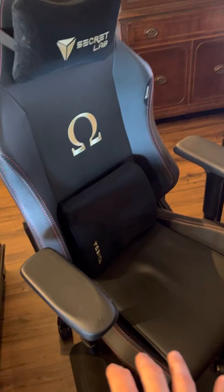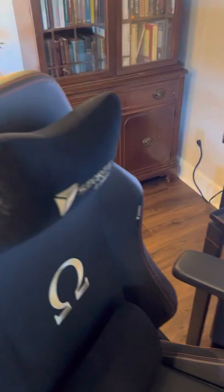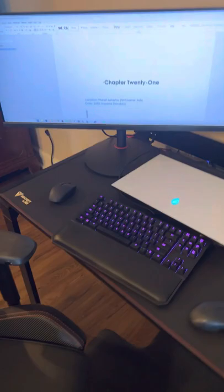This chair is a Secret Lab Omega chair. I absolutely love it — it helps my back. I'm sitting down all day and it's just absolutely phenomenal. I can't recommend the Secret Lab stuff enough. The desk hides all the cables, works really well, it's totally magnetized, and it just makes it very comfortable to write at. One of the things I'm considering getting is the new Secret Labs desk — it's a standing desk that rises, but it's very expensive and I can't justify the price right now.